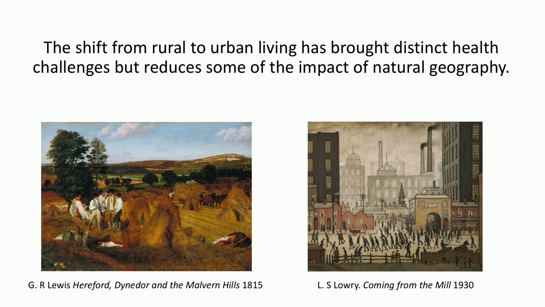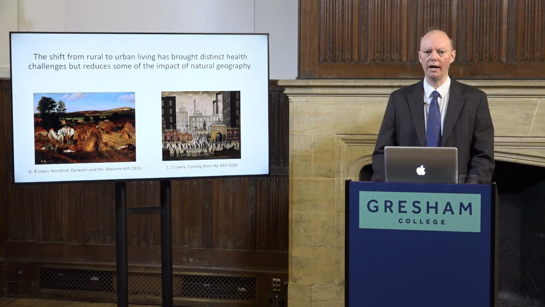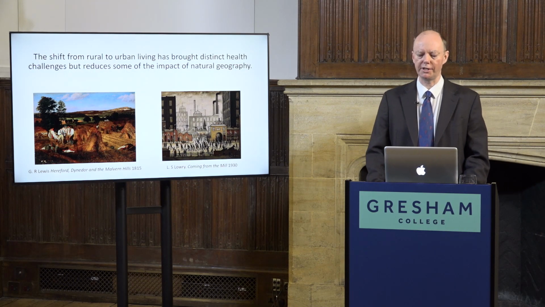Identifying this variation is important for several reasons, but two in particular. It tells you something about the disease itself, and secondly, it tells you where you need to go to try and prevent it. Now, over the last several hundred years, there has been a gradual shift from rural to urban living. And this reduces the actual impact of the geography itself to a fair degree. Cities are more similar to one another than different rural environments. It has, however, brought a number of particular health challenges of its own, and urban living, as in London, where this talk is being given from, has particular health risks which are not so true in rural areas and vice versa.